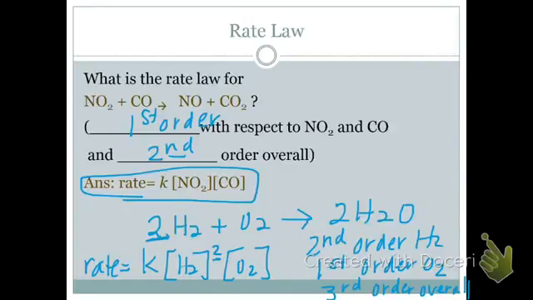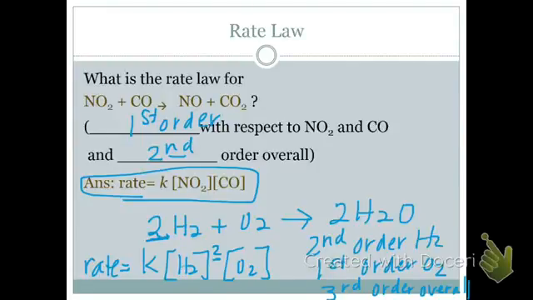Do you want me to do another one? Can you leave one there for... Yes, I can do another one. Because the hydrogen has a second order and the oxygen is at the first order, but you don't put a 1, it's just a third, so 2 plus... Yeah, you don't. If you're raising something to the first power, you don't put it. Wait, so you don't add? Yeah. Kind of like what you said, degree in math. Kind of.